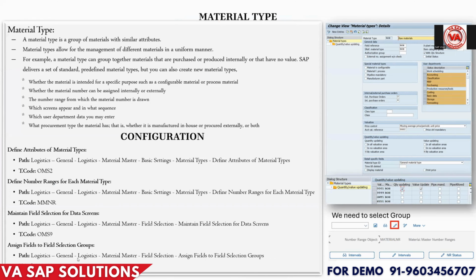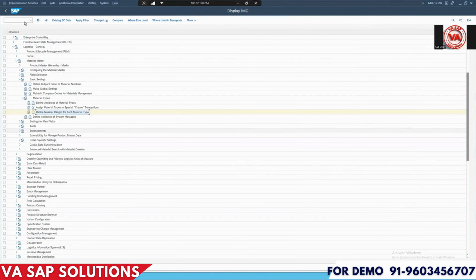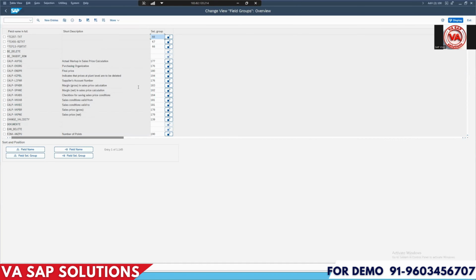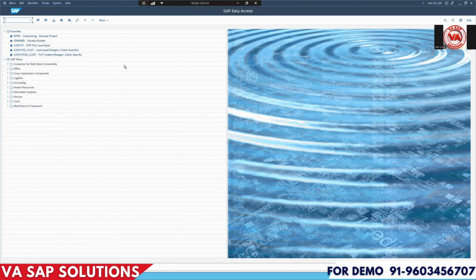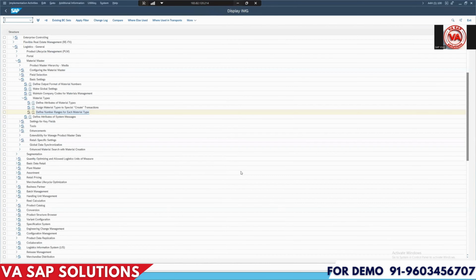So assign field selection. This is the field selection group. It is not required for now.